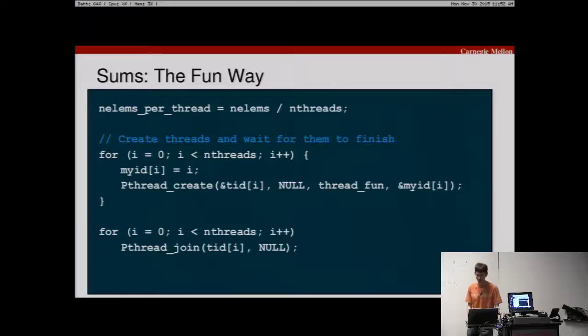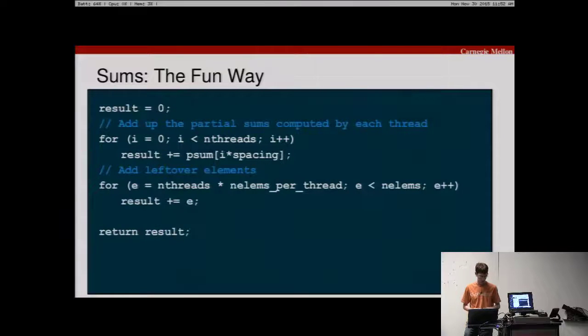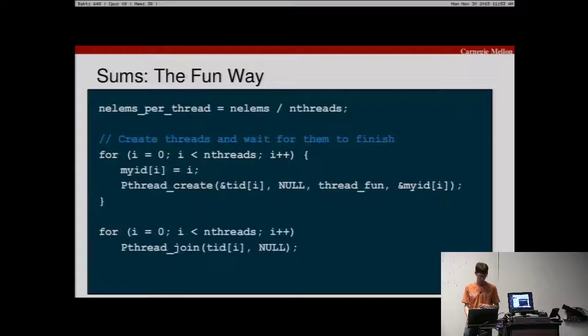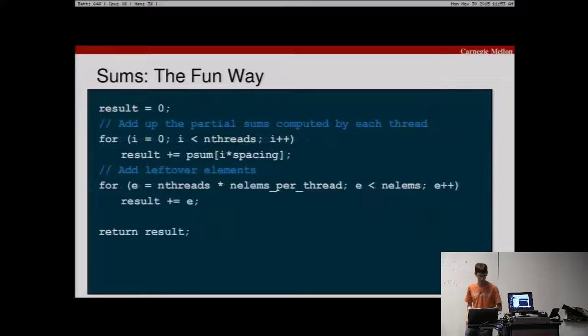Are there any other questions about this example? Okay, so we join all the threads back together as they finish, and then we want to add up the results, and also add up these leftover elements.